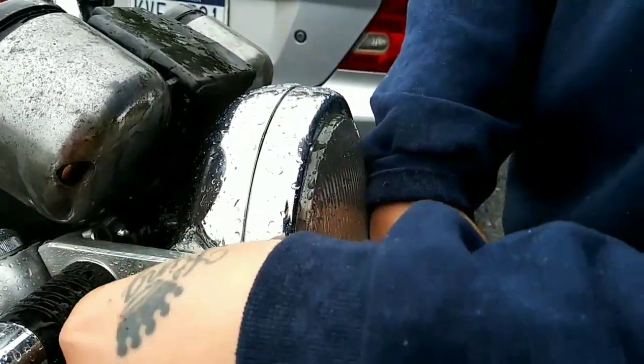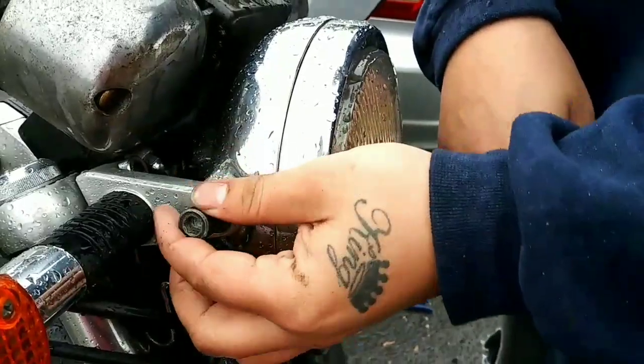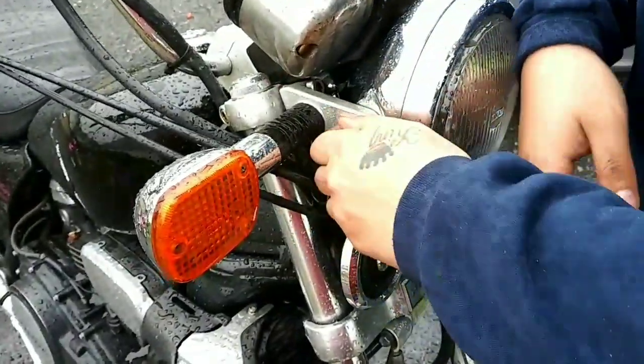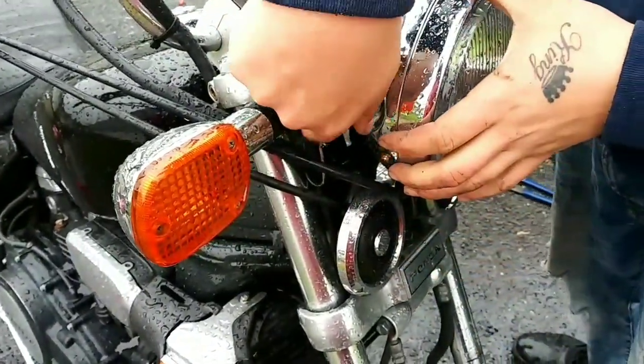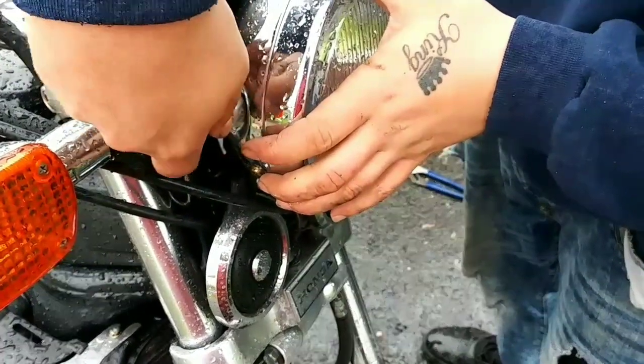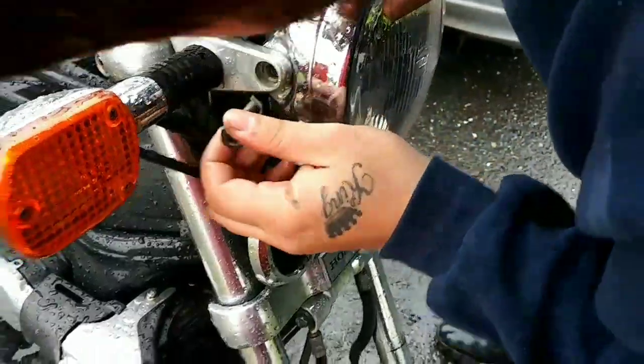Now I just want to pull my key in to make sure it at least turns on. Of course, I won't be able to see if it actually works. I might take it up and down the road eventually, when it slows down, just to make sure it functions. Come on, you little fucker. You're cold.